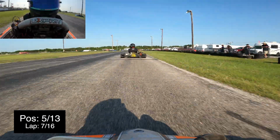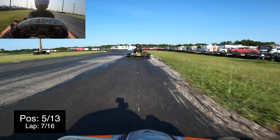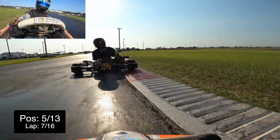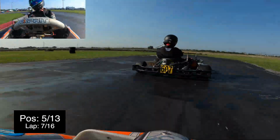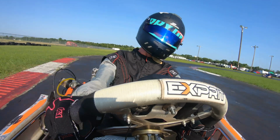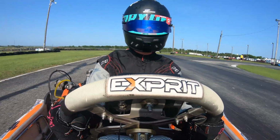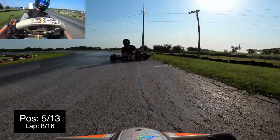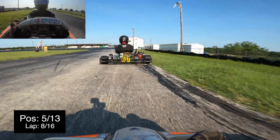So going down the straight here, you can see the gap to my brother has not gotten smaller, but going through turn 7 here, you can see I definitely closed the gap down more than normal, and coming through turns 8 and 9 here, I think I got the corner a little better than him, but coming out of the corner, I looked down, looked beside me, put my hand up in frustration because the engine kind of cut out coming out of the corner. You can see I wasn't quite able to get on my brother's bumper as I wanted to.